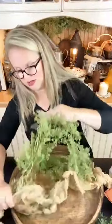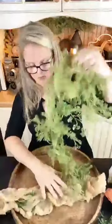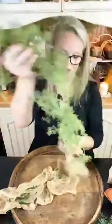It kind of has an earthy green to it, which makes it perfect. You can use it for fall and it still kind of blends in. And it's not too overly green. You know, it doesn't give you those spring or summer vibes necessarily. And then all I do is I wrap that around in a circle. This cheesecloth is getting kind of tangled in it, but you can just kind of rip that apart and it's very forgiving. Okay, so I kind of drape that across the center.